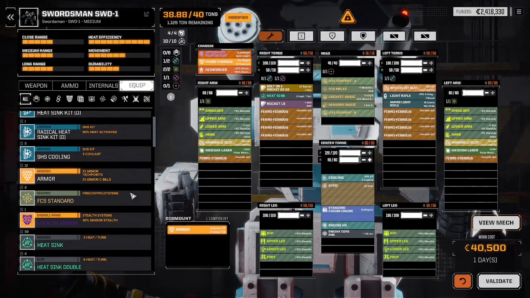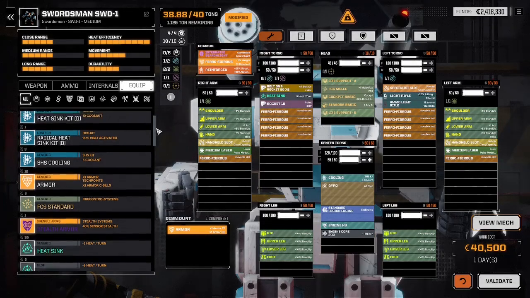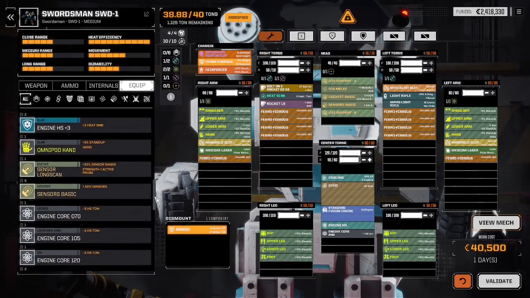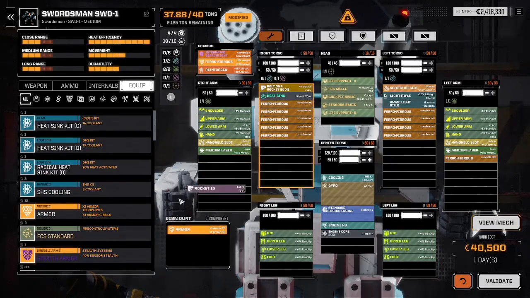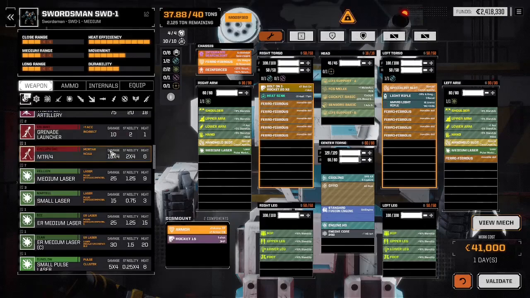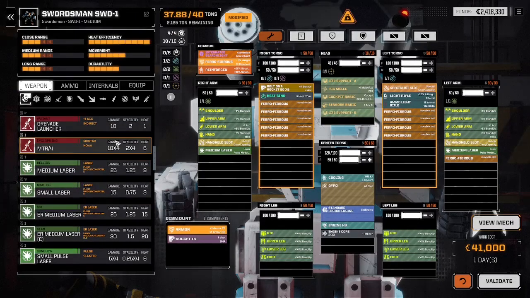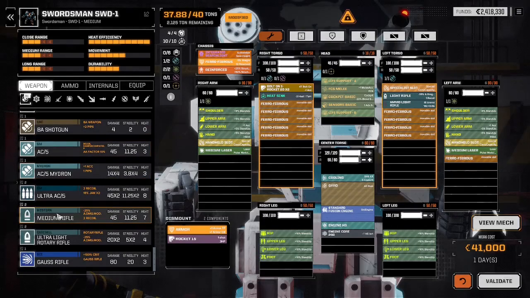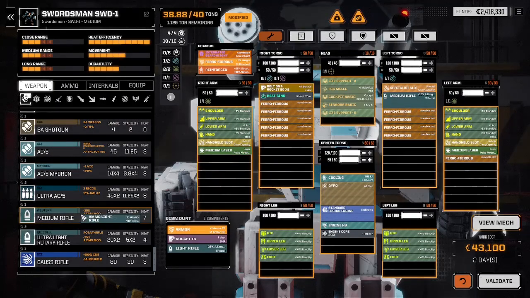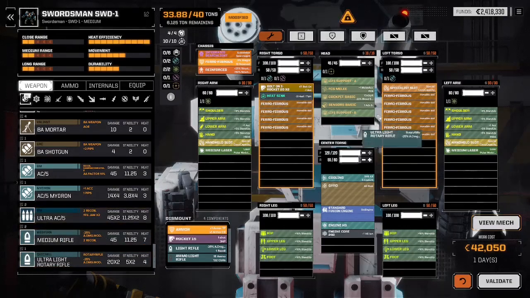Oh. We can give it ferrofibrous armor and give ourselves some more space to work with. Let's get reinforced structure. I don't think we have any more endosteel though. Yeah, we don't. Okay. So that actually does change things. So we could now take that rocket launcher out. This is 2 and some tons to work with. What if we just went with medium rifle over the light rifle? Or even the, yeah, that's too much. All right, so we could take the rockets off, put a medium rifle in.